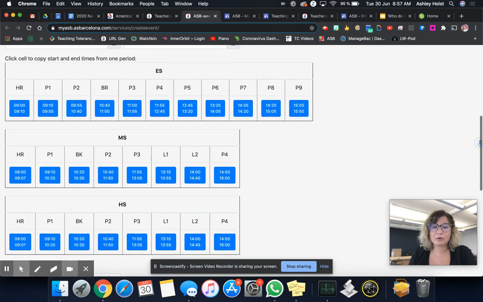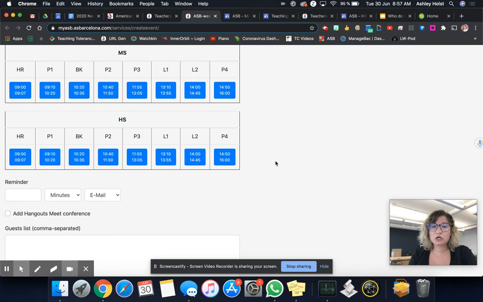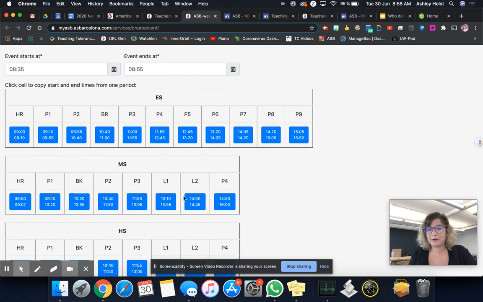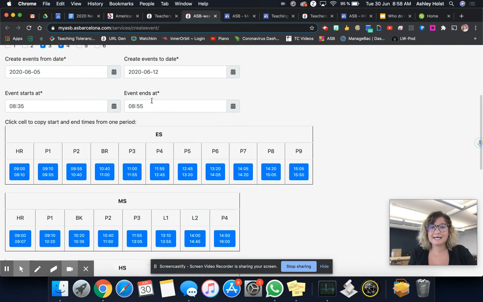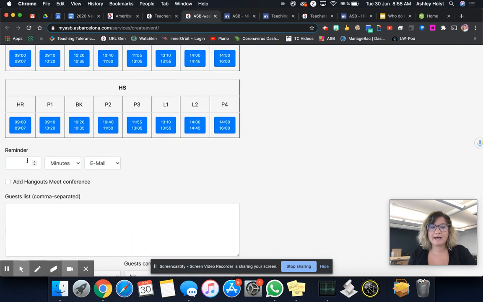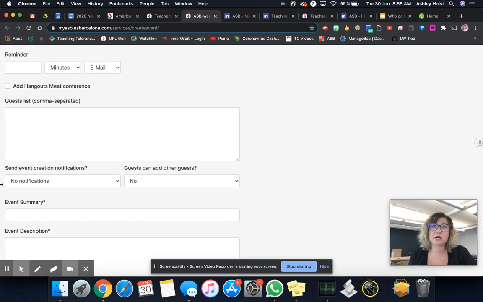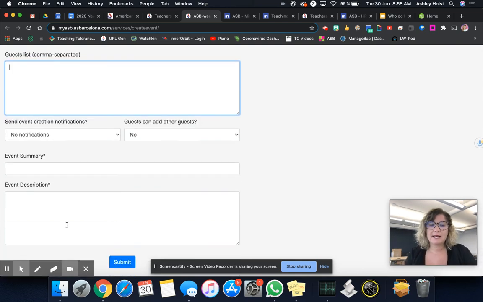This is how you would be able to turn your events to actually repeat every time. I put in the times manually. However, you could do it by period. Like, I'm going to select this period instead of having to put the exact times here. And then you don't need to do a guest list, but you could. Let's say that you're in charge of a meeting. I maybe would invite all the new staff. So maybe I would add all their names here and then submit.